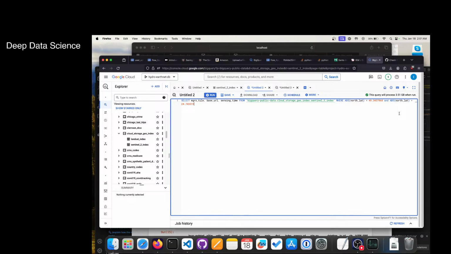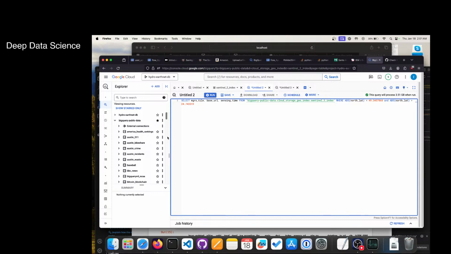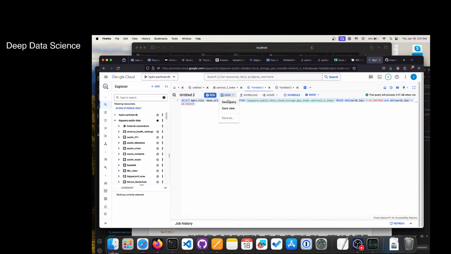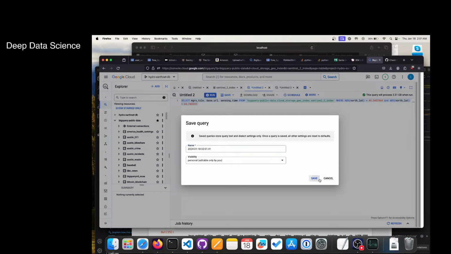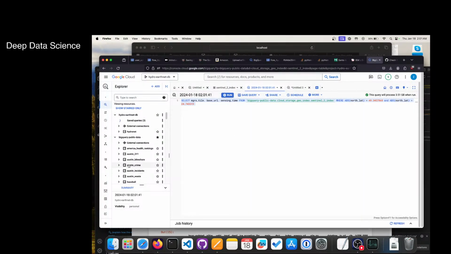I remember there were some problems when I last did a query like this, it being weird. I forget how it was, but it wasn't exactly churning out the right stuff. Save query.